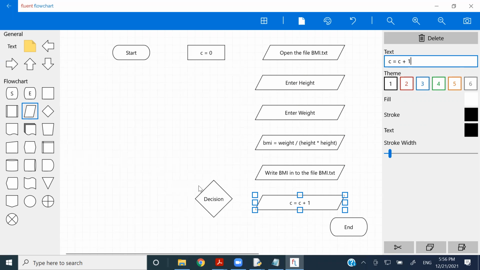So that gives me a decision, right? What should my decision be? Is C less than or equal 100? That's going to be my question.